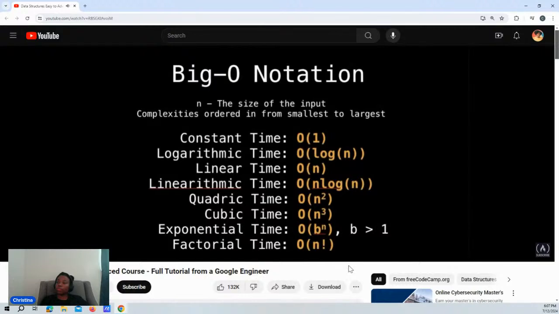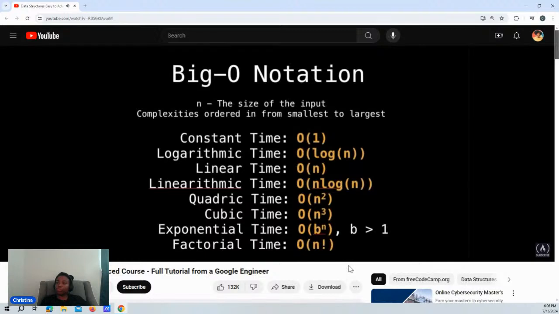So to clarify one thing, when I say n, it is usually always going to be the input size coming into your algorithm. There's always going to be some limitation of size n. So constant time we refer to as a 1 wrapped around a big O. If your algorithm takes a logarithmic amount of time to finish, we say that's big O of log of n. If it's linear, then we just say n. If it takes quadratic time or cubic time, then we say that's n raised to that power.